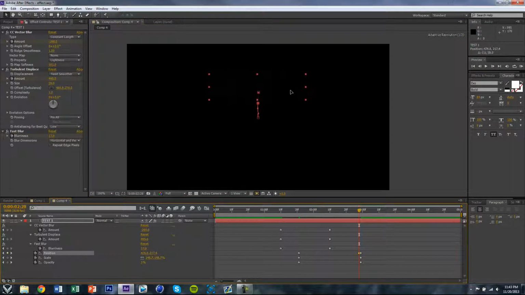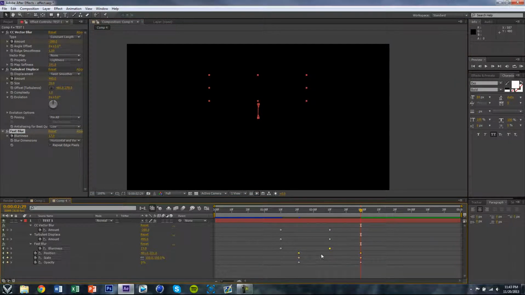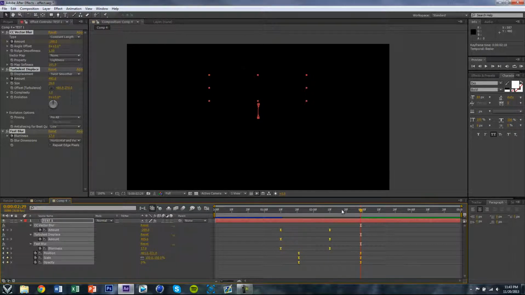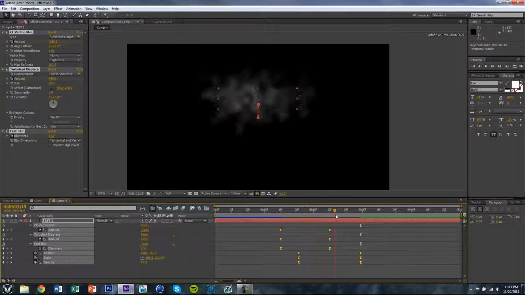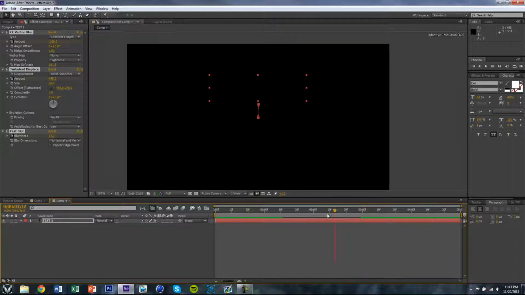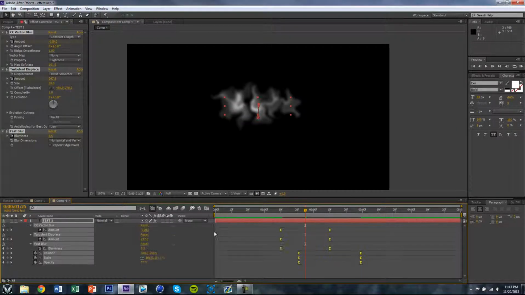And I'm going to get the right keyframe. I'm going to select these. I'm going to make all of these easy ease. So just go to them, Keyframe Assistant, Easy Ease. So it's just going to make everything look a little smoother. And smooth is always good. Right? All right. So that was the first part of our composition, and that was really easy.